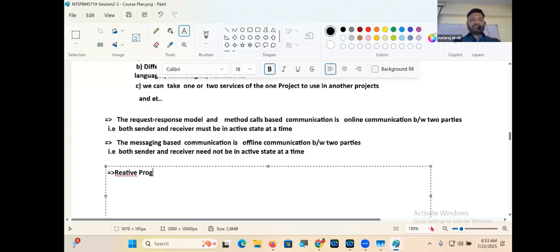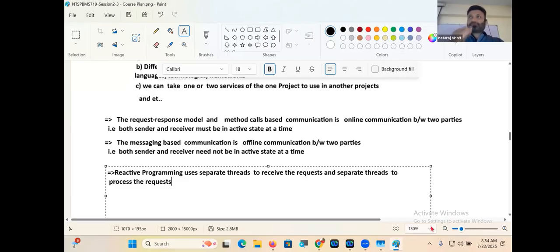Reactive programming uses separate threads to receive the request, and separate threads to process the request.